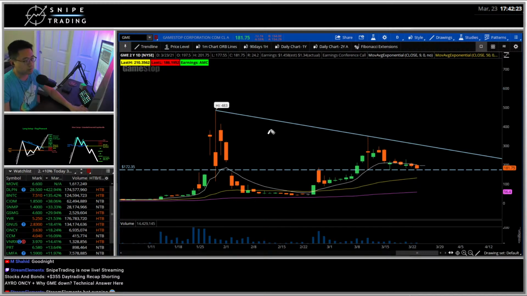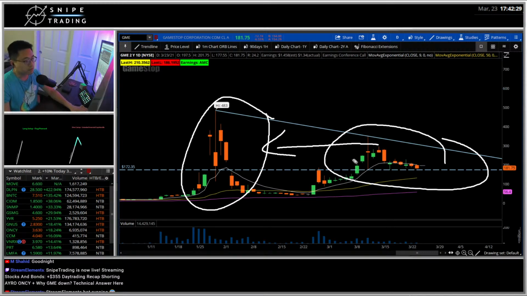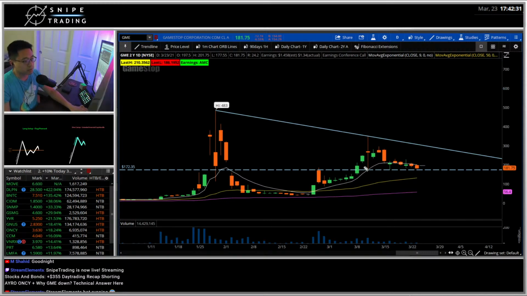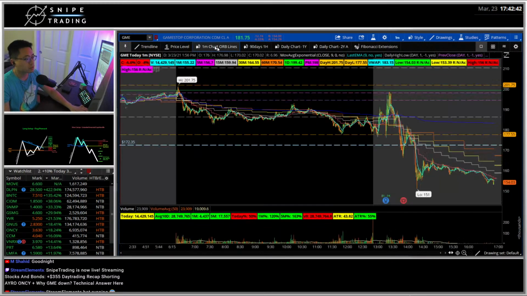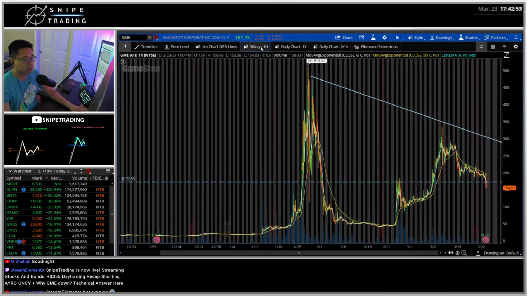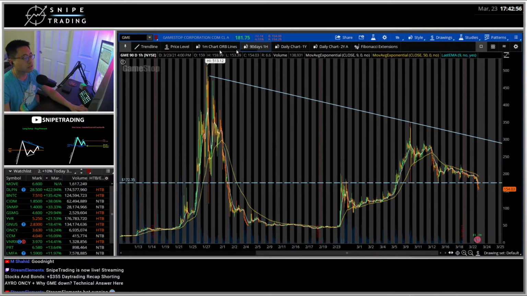So something like this would give resistance. You have to look left, right, and what do you see? Support and resistance. So these are actual values. That's why I have a put option of 150. Bought it today, and pretty much reached it, and hopefully it'll be in the money tomorrow. So that's my analysis on GME. Just trade the chart. You don't have to chase people's theories. It's all about price action. Price action is the best leading indicator.